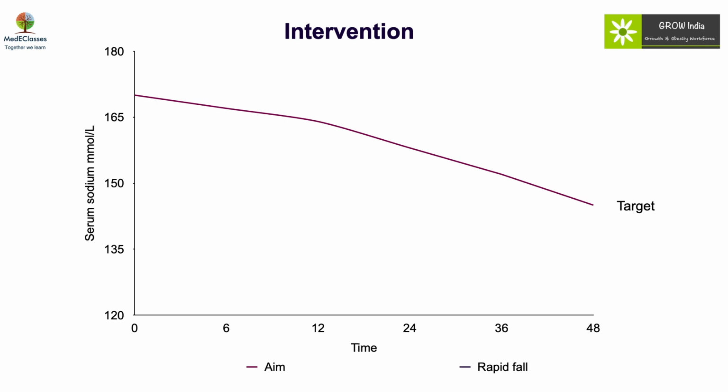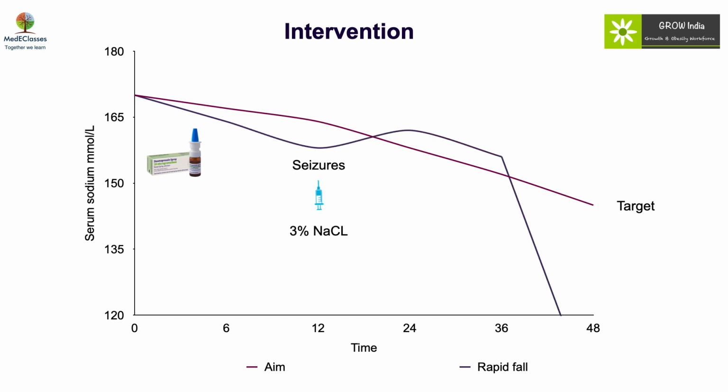But if by chance somebody is given desmopressin and there is a rapid fall in sodium, with seizures, what to do? In this setting, clearly we do not want the sodium to fall, so we should give 3% saline for the levels to go up, with gradual correction. So re-increase in the sodium levels is absolutely essential as part of management of acute central diabetes insipidus, provided the hyponatremia is happening in that regard.